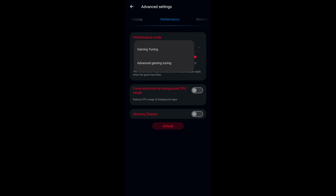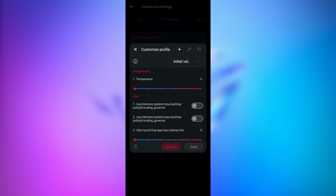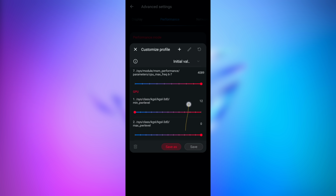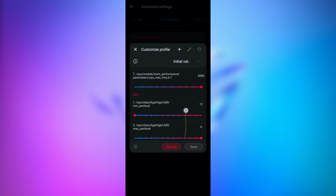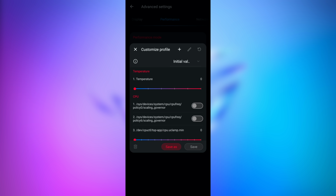Advanced game tuning, customize profile. We can set the maximum clocks on the CPU and GPU right here. And what I did was just kind of go through, create a max profile. And I do want to show you what this will do in benchmarks. So for most of the stuff that we're going to see in this video, I'm going to be in X mode. But just to give you an idea of what this thing can do, once you start tuning everything, I wanted to show you that also.